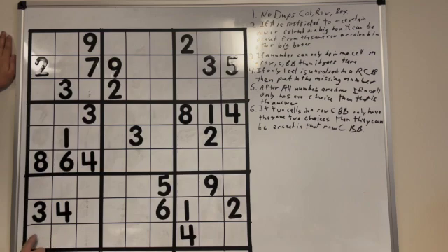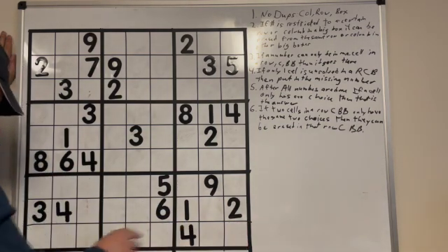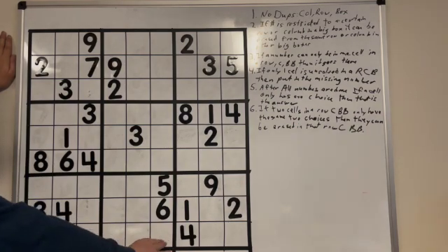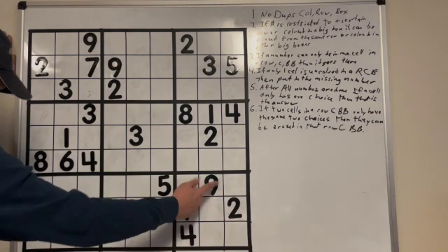Now, 9 has to be here or it has to be here. There's no other choices in this big box, here or here. So when we solve that, it's going to wipe out all the 9s for the rest of this row. So we cannot have 9s here because it's here or here. We know that. No 9s here, no 9s here. We know that because of that 9.